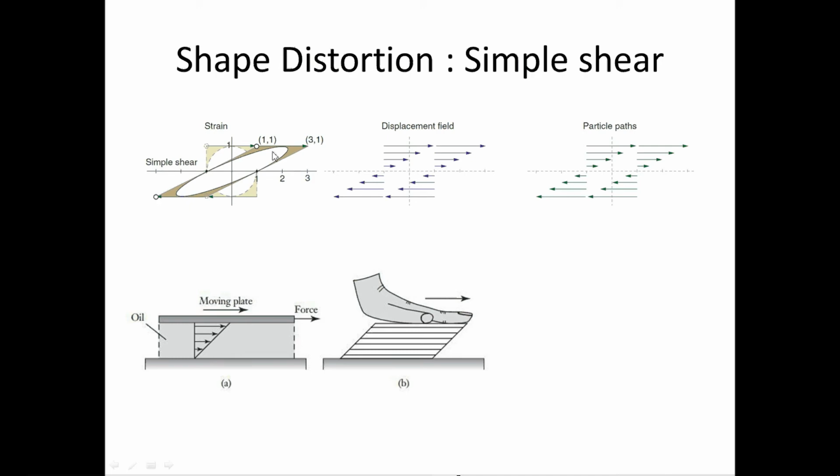It is elongated along these two diagonal points, and shortening will be at these two points. These two points tend to become shorter. The displacement field would be somewhat like this, and you can clearly see the field where it is deformed. So this is the maximum strain accumulation axis, where the maximum extension is taking place, from this point to this point. If you connect these points, this diagonal will be the maximum extension, and this is the path of the particle.